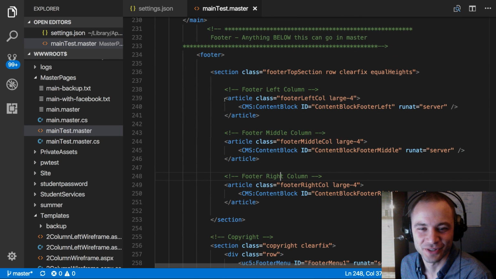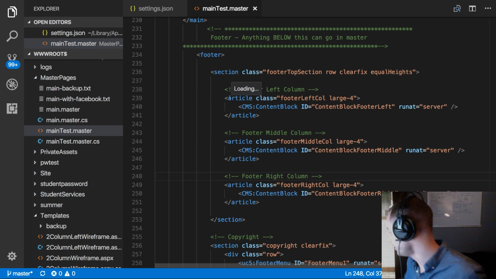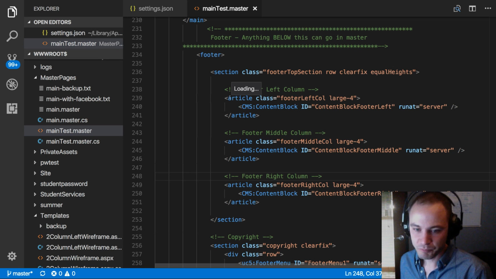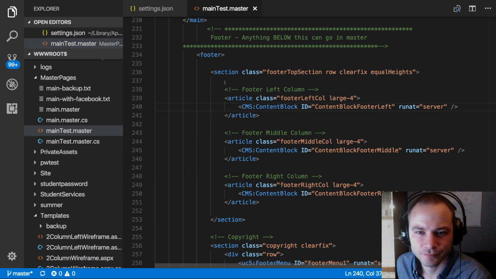Okay, so let's do that. Let's get rid of these articles, or at least change them. Okay. So this is in the section. I might actually get rid of the section.